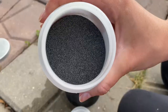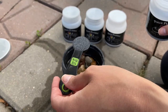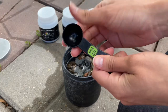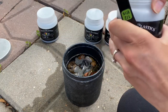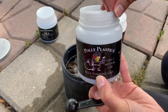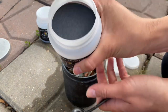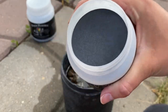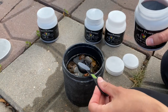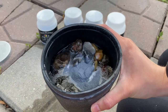Okay, so we're going to start with step 1 here, and we're going to do 1/2 tablespoon of step 1 into our tumbler. Here's what this one looks like. We'll get 1/2 tablespoon, try to make it as level as I can, and pour that in. Clean off my spoon just a little bit so that we don't mix the grits in the containers. Now we'll go on to step 2 here, and we'll get this one in. Now as these steps go on, they do become a finer powder, so you can see that this one looks a lot finer than the first one. So we will do 1/2 tablespoon of this one, in it goes. Here's what it's looking like so far. You can see the two grits kind of mixing together.